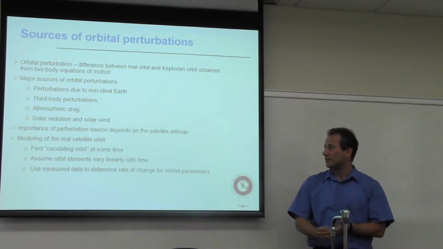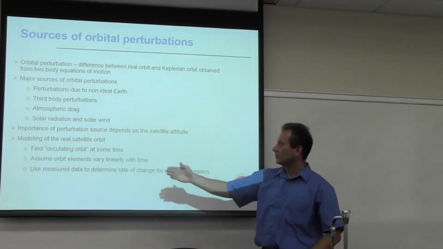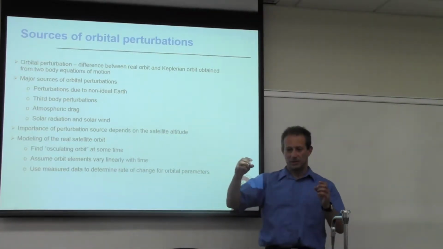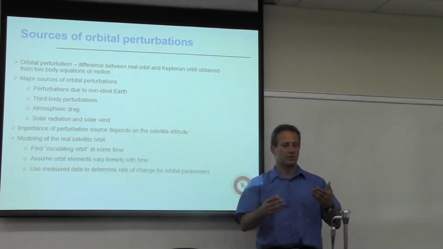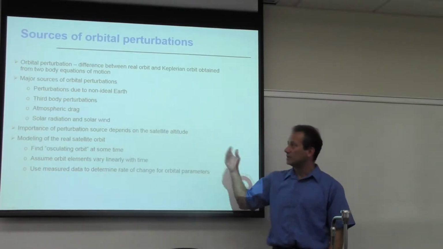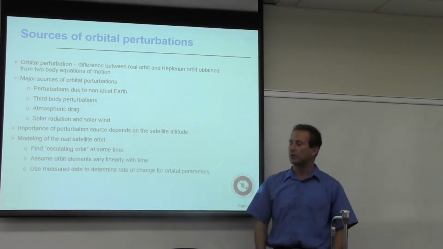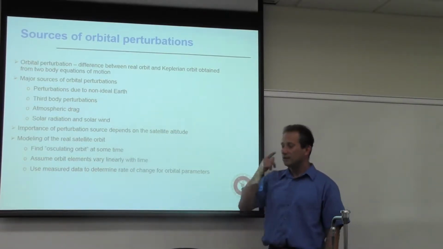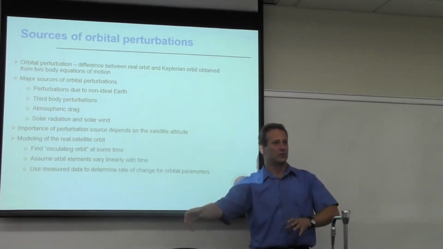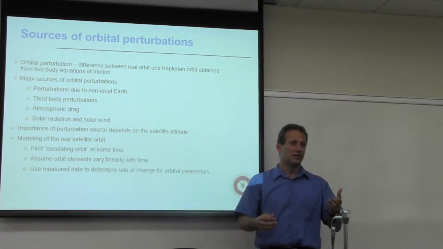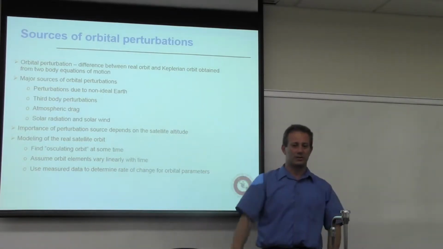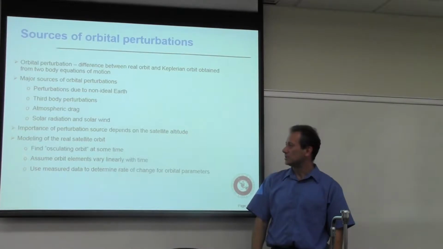And what we do is we find what is called an osculating orbit or Keplerian orbit at some time, and then assume that, that Keplerian orbit, as you have seen, is characterized with 6 different parameters. Right? We can pick them somewhat arbitrarily. And we discussed last time what are the ones that we pick in the book and what are the ones that are in the two-line element data. And then what you do is you say, okay, well, these are the parameters at this time, and then they vary slowly over time, and then you model these variations. And this is kind of the approach to how we can model every function. You model it through its Taylor series.